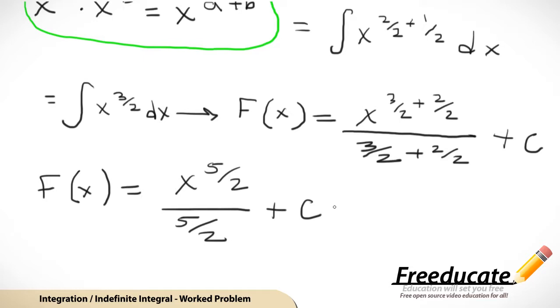And the only other thing we could do here to clean this up a little more is we could say that our anti-derivative equals, since we have a fraction in the denominator, we can take that fraction outside and now multiply by the fraction in the denominator. Before we do that, we have to rewrite it as the reciprocal of that fraction. So, instead of dividing by 5 halves, we're going to multiply by the reciprocal of that, so we'll multiply by 2 fifths. So, our anti-derivative is capital F of x equals 2 fifths times x to the 5 halves power, and I'm running off the screen, but I'm going to include it anyway right here, plus c.